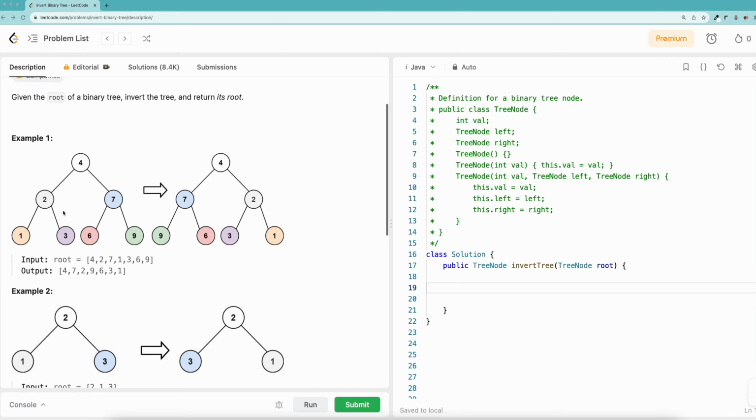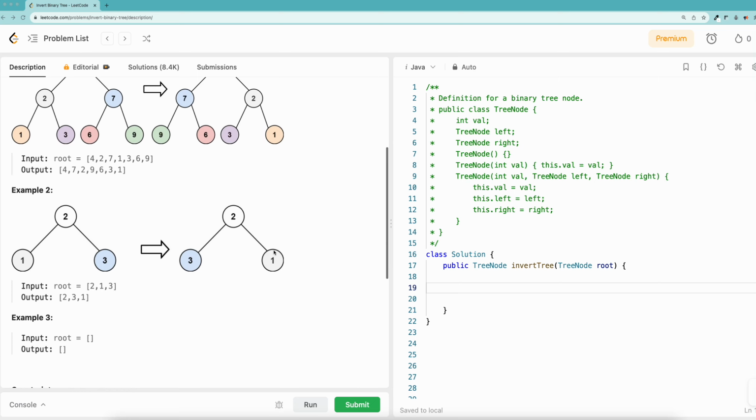So let's look at the bigger binary tree. If you have an imaginary diagonal line over here and you rotate it, 4 remains at the top, 7 at the right becomes the left and 2 becomes the right. Now if you rotate it like this, the leftmost one comes to the rightmost one, then 3 comes here, 6 comes here, and 9 comes here. So if you add a mirror, I think it will be the inverted image.